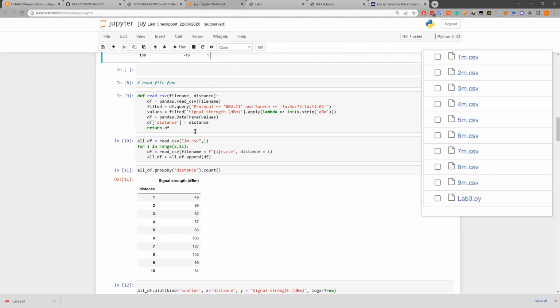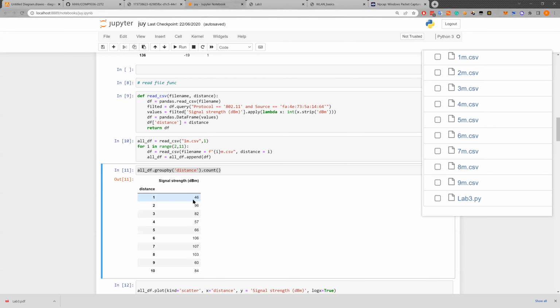Then you can use the group by function to calculate for each distance how many signal strength data points I have after I apply the filter. I need to make sure every one is larger than 50, so I can go to the next step.